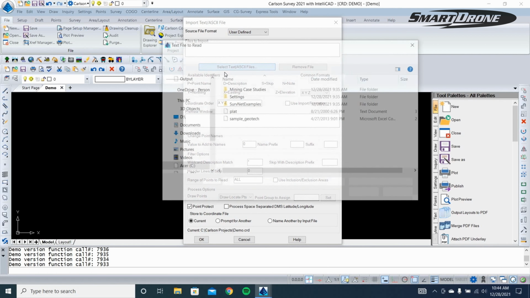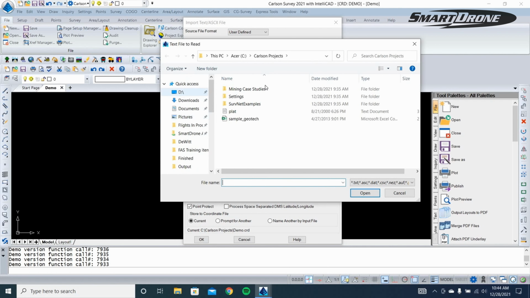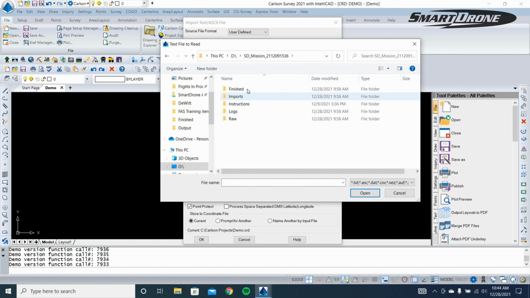So we're going to select our file here. This is just going to be wherever you store your files. Me personally, I just put this one on the desktop. We're going to go into our SD mission file of the time you want, and then we'll click Finished. This is the folder that pops up after you've processed your files. It's going to have both your ground points files and your process result file. Now we're going to be using a 25 foot today, but if you had selected 5 foot or 10 foot or any other grid size when you processed your files, that would pop up here instead of the 25 foot. So we'll click Open.